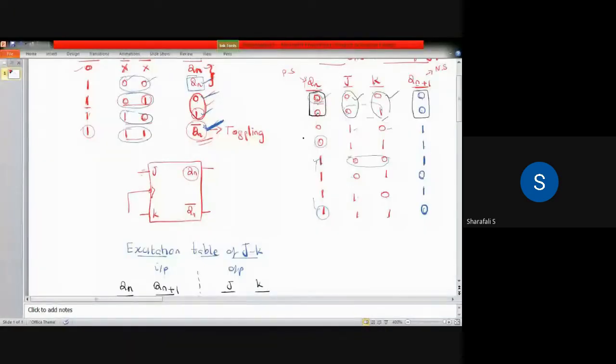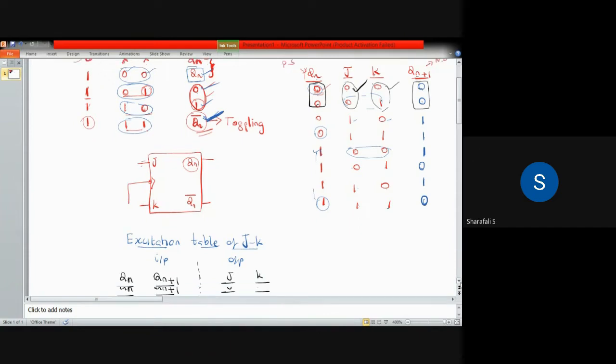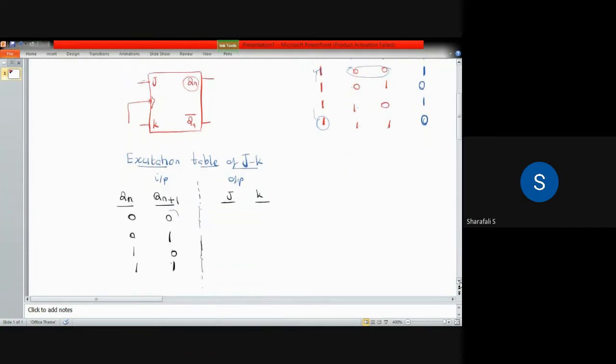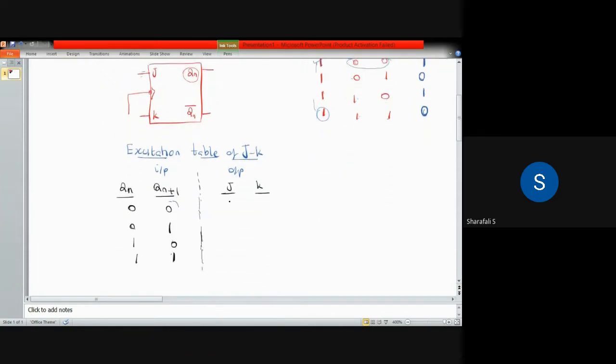So I can write J should be equal to 0. In both cases we are having J equal to 0, but K can be 0 or 1, so I don't have to consider K values. J should be 0, and K can be 1 or 0, which is a don't care condition.